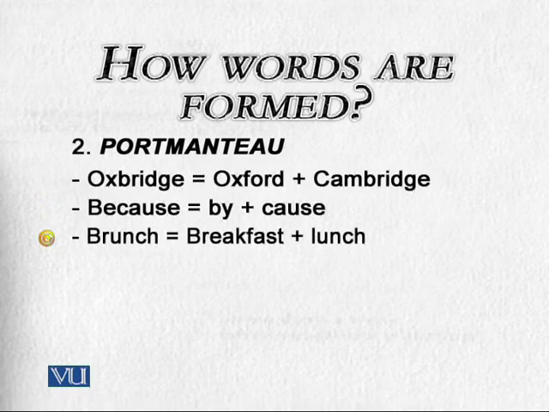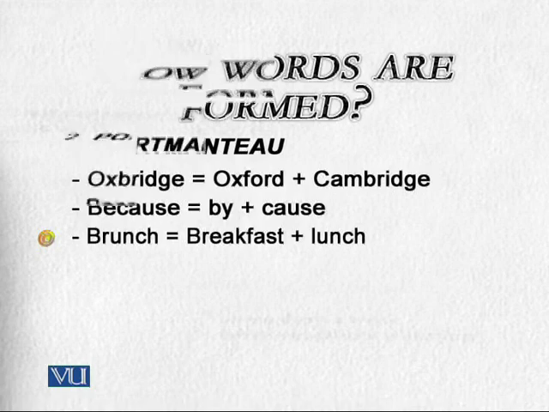Another important one, brunch. Brunch is also a portmanteau word. How is it formed? It's a combination of breakfast and lunch. Take one portion from breakfast, another portion from lunch, combine these two together, and the word is brunch. Of course, brunch is a meal which you take between your breakfast and your lunch. There are five meals: three are main course, two are light meals you can take, like 5 o'clock tea and this brunch. So this is the stuff I'm talking about.